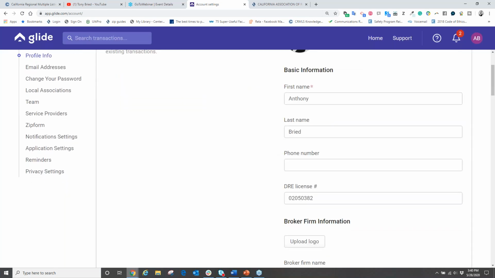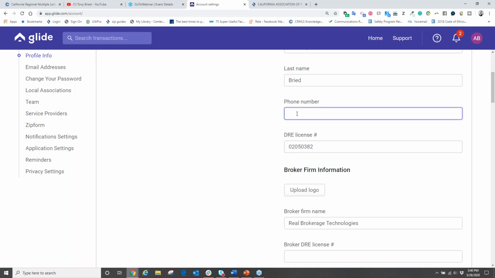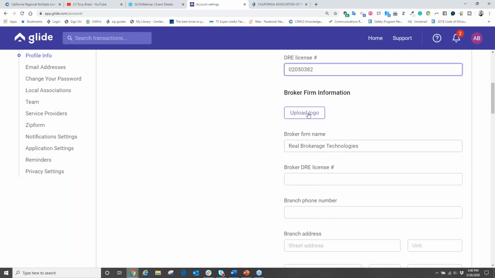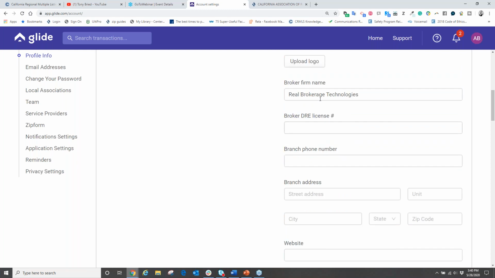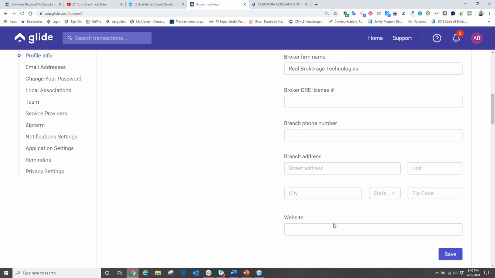From here, make sure your first name, your last name is spelled correctly. Come down below, even put in your phone number. Put in your DRE license number. Upload your company logo. Okay. Put in your company information, maybe even put in your own personal website.